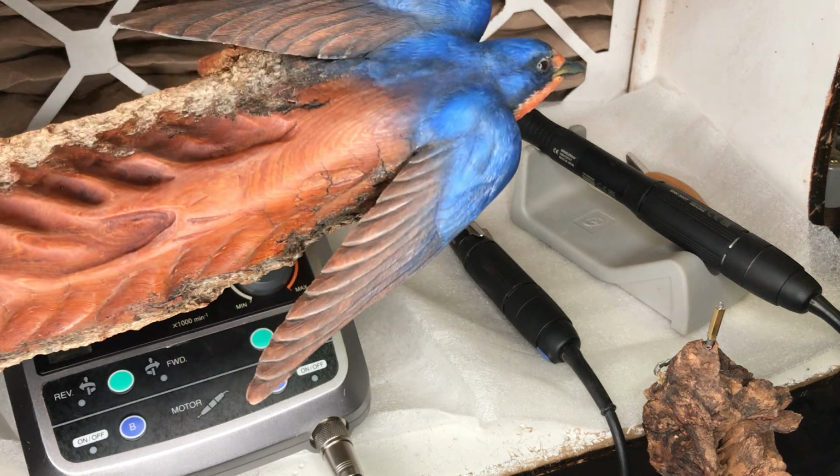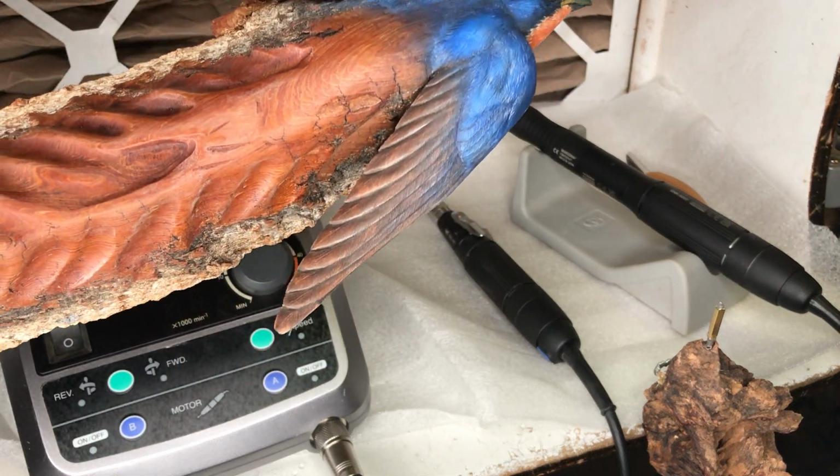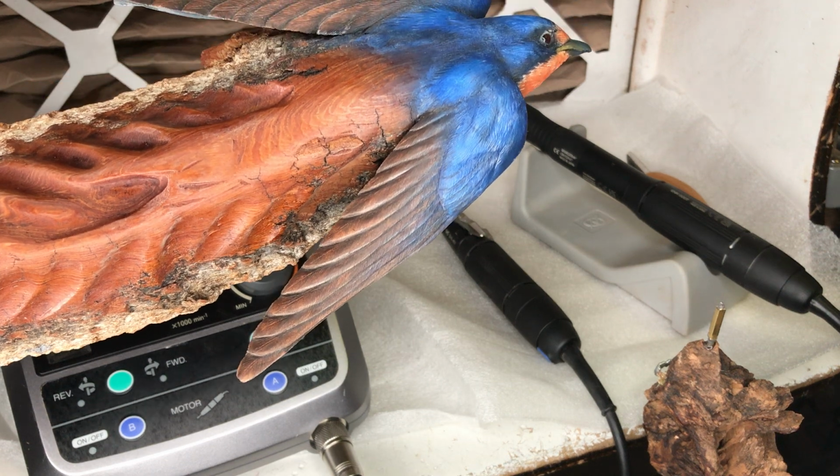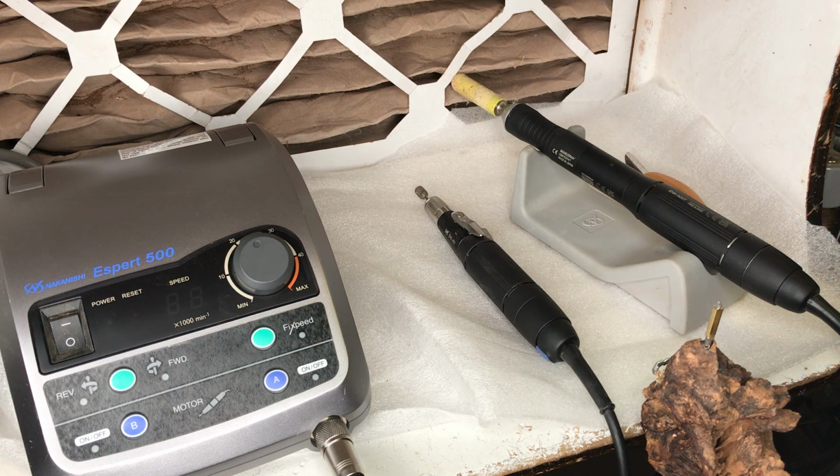Maybe for bark you can carve with hand tools pretty fast, and yeah, I could as well. But I prefer a level of detail that I can achieve with power tools. So this is the NSK America's Espert 500.